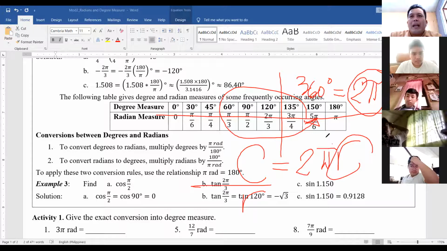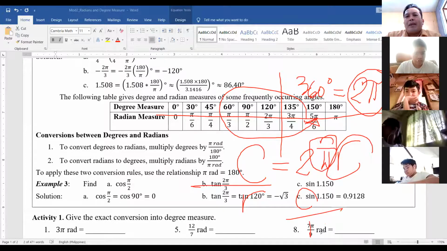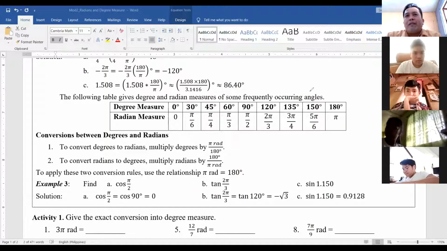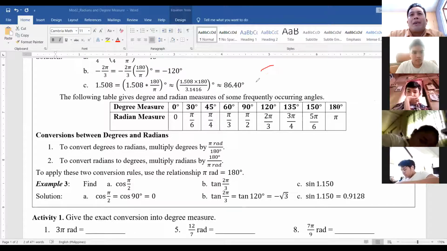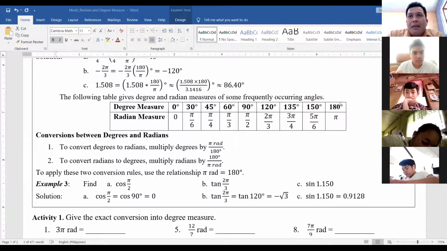Geometrically speaking, pi represents the relationship between circumference and diameter, because the radius is half the diameter, with the value 3.14159 and so on and so forth. So we get that relationship: 360 degrees is equal to twice pi, and then dividing both sides by 2, you'll get 180 degrees is equal to pi, which is now present in the table. 180 degrees equals 1 pi.